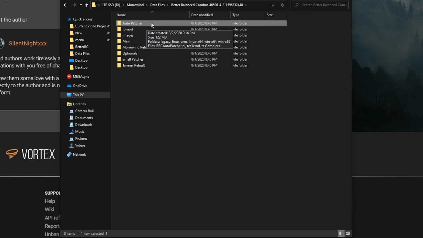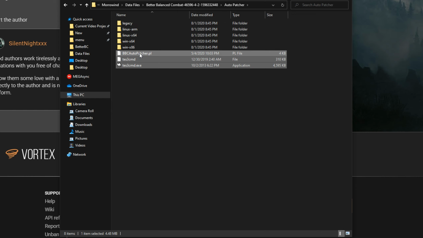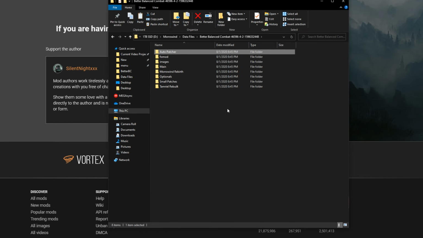To install the auto patcher, open the auto patcher folder and move the loose files in that folder over to your data files folder. Next, back in the auto patcher folder, open up the folder for your operating system and move the file inside over to your data files folder as well. And that's all you need to know about manual install. Once you're installed, you'll move on to sorting your load order. You'll most likely need to do this regardless of install method.